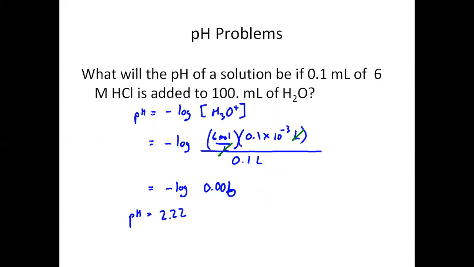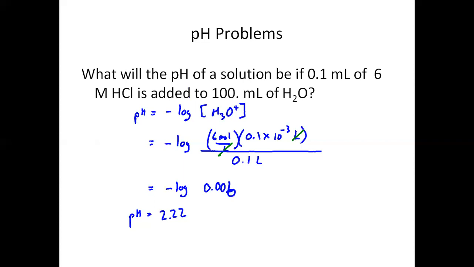This is a problem that you should have done in freshman chemistry, but to refresh your memory, pH is equal to the negative log of the proton concentration. Using the unit cancellation technique, which you must never forget, it can be determined that this represents 0.0006 moles of protons in a volume of 0.1 liters. And you should work through that math to make sure that you can do it. Mathematically, this works out to be a pH of 2.22, being rather sloppy with my use of significant figures.